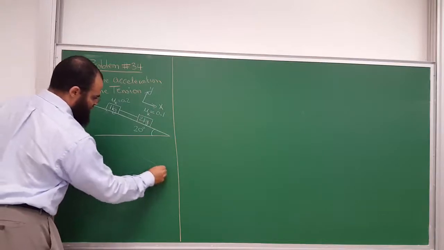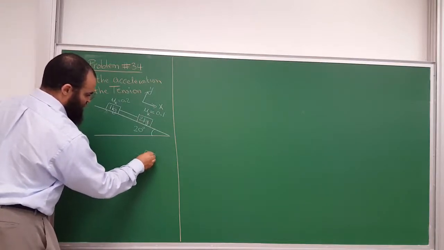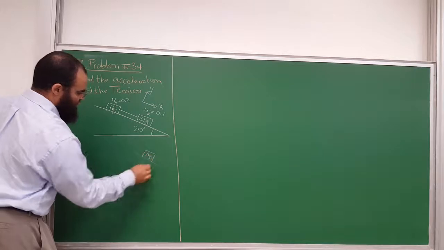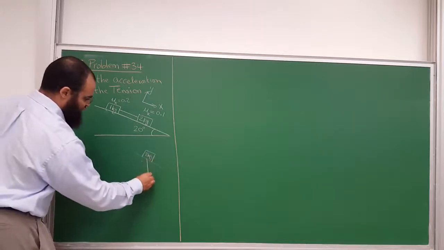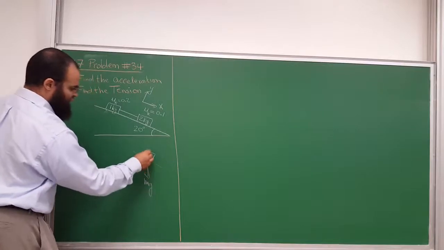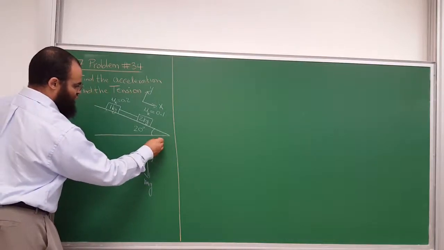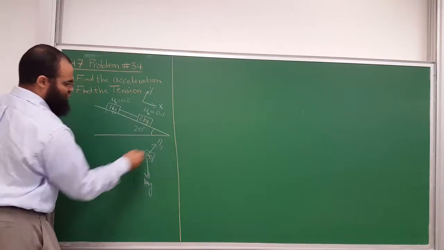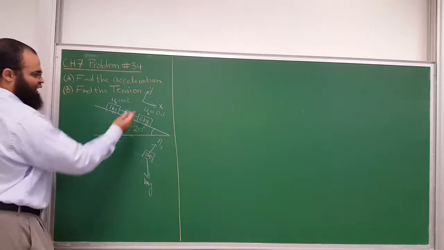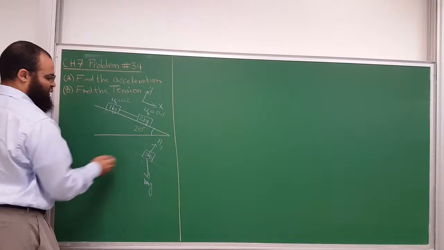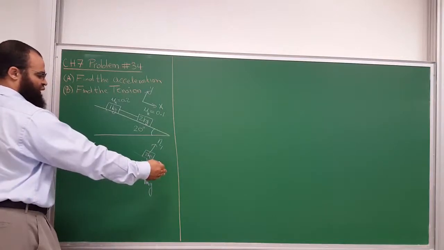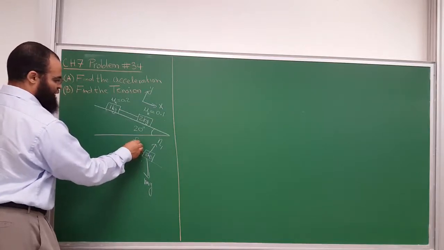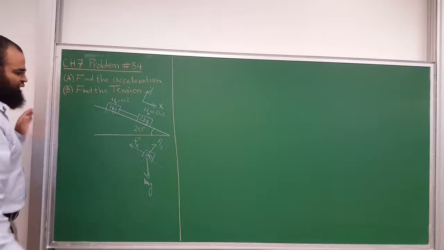What are the forces on the 2 kilograms? There is mg straight down. And then there is the normal force. Since this is the first mass, I'll call it normal force 1. Then they're telling me that there is friction, and friction opposes the motion. If it's sliding down the incline, then the friction will be up the incline. So there is the force of kinetic friction, which I'll call kinetic friction 1.